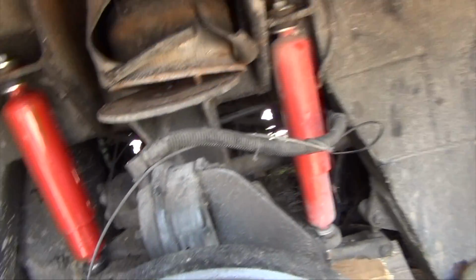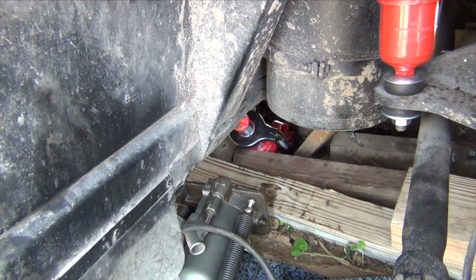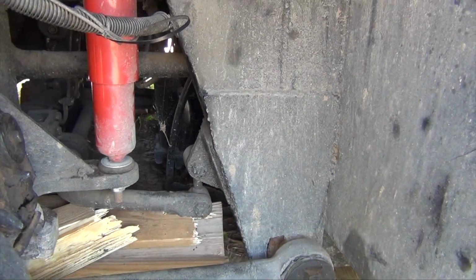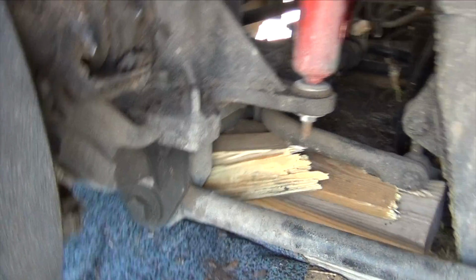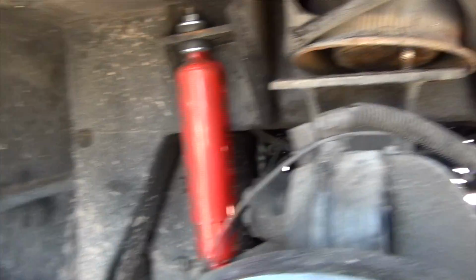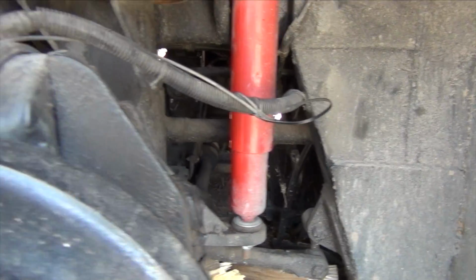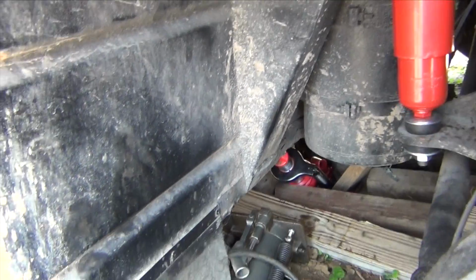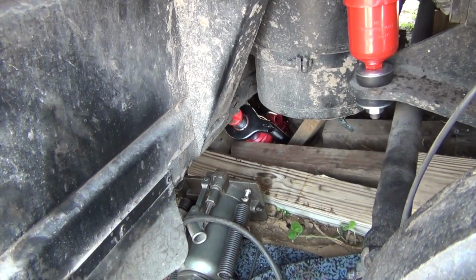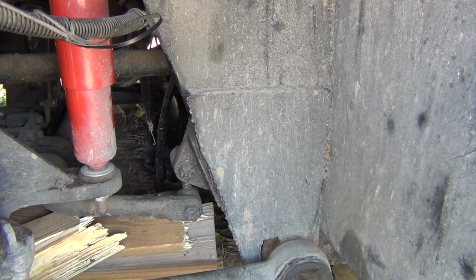Okay, guys, so here we are. And we had a little event here. The jack sank in the ground, those boards tilted, and everything fell down, as you can see down here. So when you're working on these buses, that's one of the biggest fears, that this thing falls on top of you. And right here we're working on dirt, and it's been raining a lot, so that red jack right there sank. And I put another jack. I was gonna lift it up and reposition the boards, but no, everything toppled over.